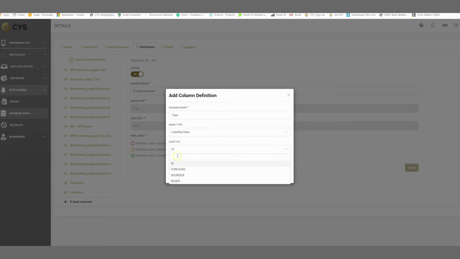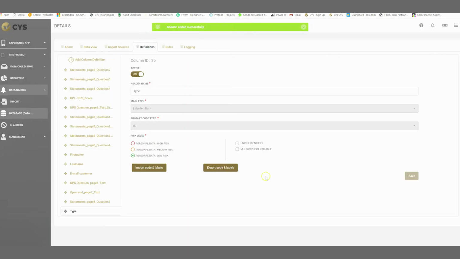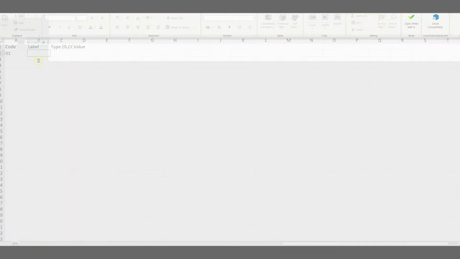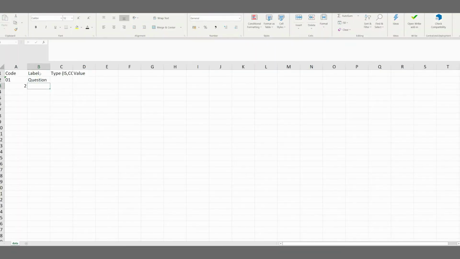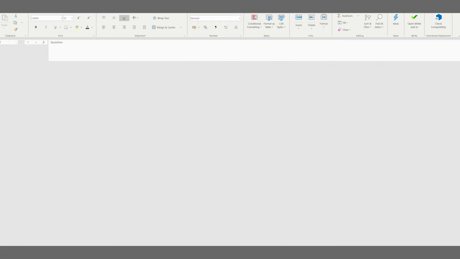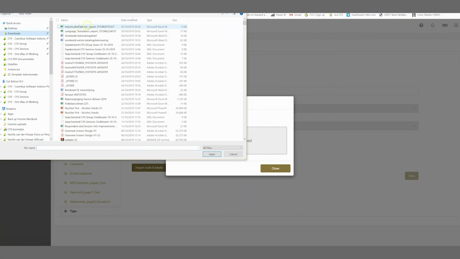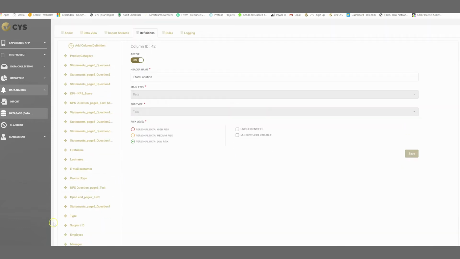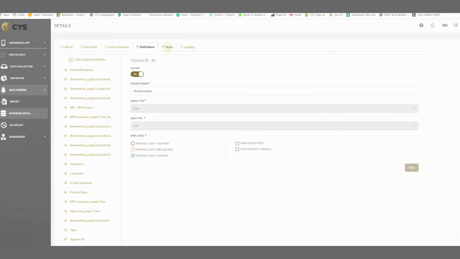Column names, data types, and labeled values do not need to match your source data. By mapping and labeling, data is improved during the process. Here, the challenge is to create a data structure that will work for you and help you to achieve your goals in the questionnaire and in the dashboards. Creating a good list of definitions will make your life much easier along the way. Don't rush this step and ask CYS for help and advice when data is not your thing.